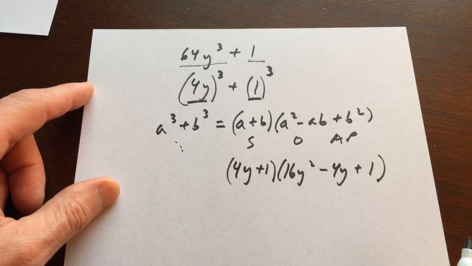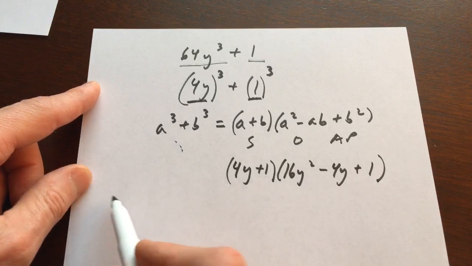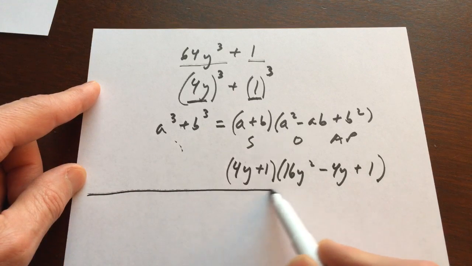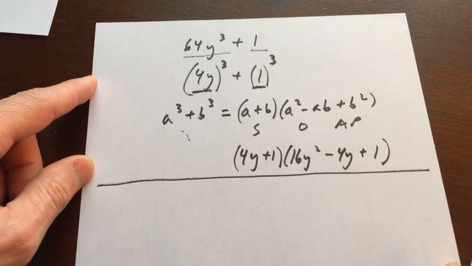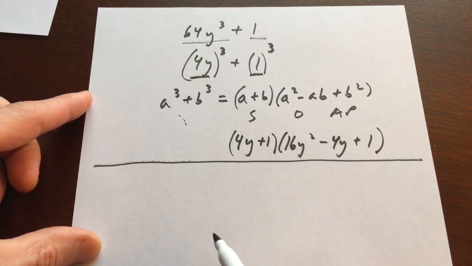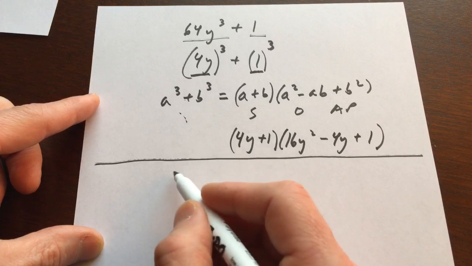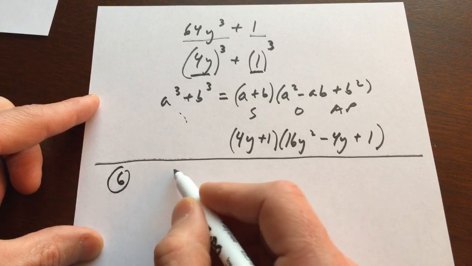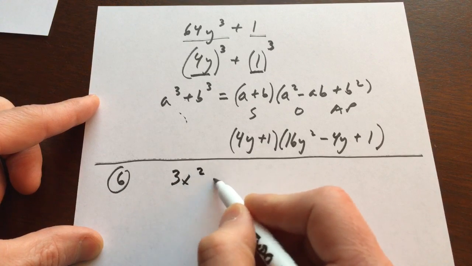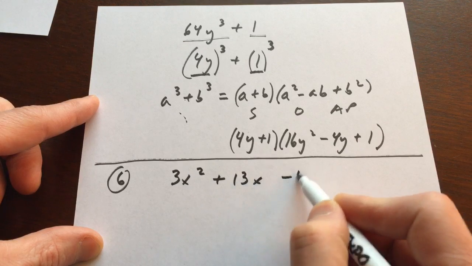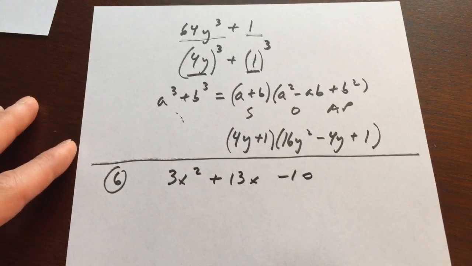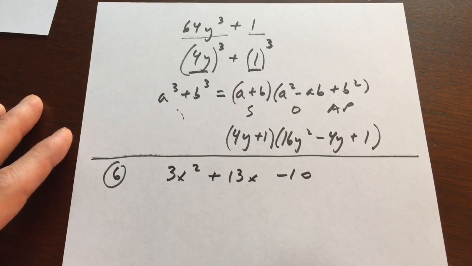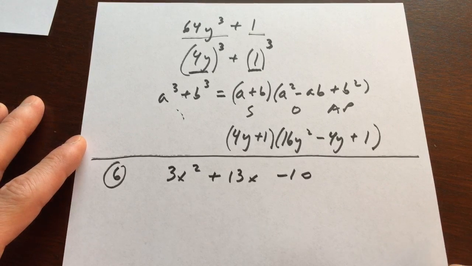All right, so you guys with me so far? So we're going through these different types of factoring problems, and we're going to open it up for ACT math questions in a little bit. But let's go to the next one. So the next one, number 6, is 3x squared plus 13x minus 10. Okay, so what's the first step? First step is greatest common factor, right? So what do you guys and gals think?